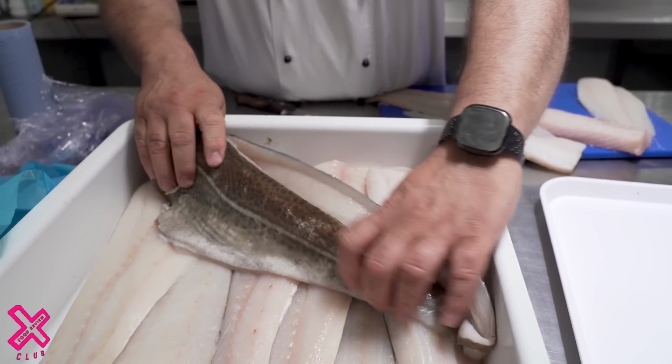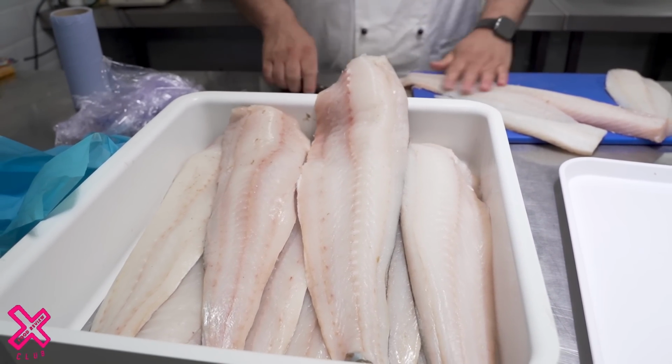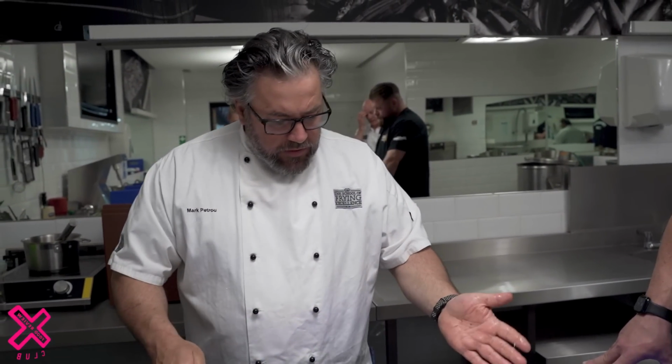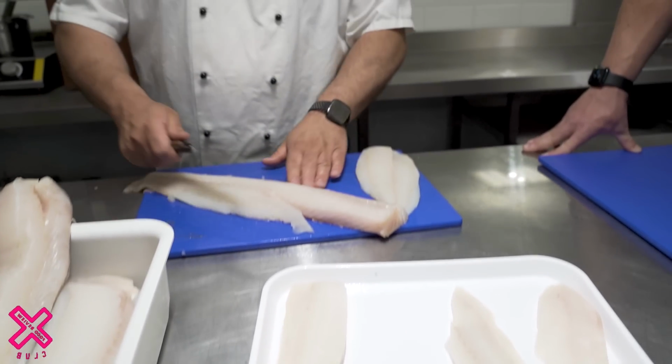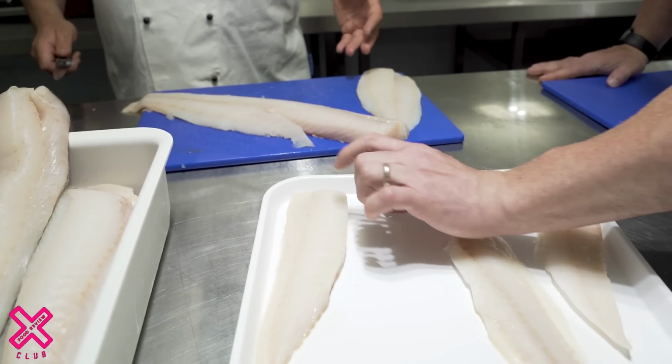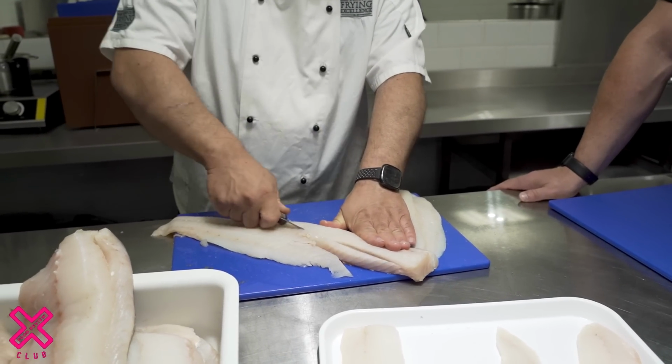Yeah, that's your fish there like that. So you get 2 tails. They're opposing fillets. So obviously, unless the Norfolk fish obviously can have 3 and 4 tails, but we won't talk about that. Out by size, definitely. Yeah. So obviously that's going to be a nice bit because they're big chunks, but this is going to be even more flaky. I don't mind the tail. It's just as long as you have one half of it, it's got that bit of thickness to it. We can really get into it and enjoy it.